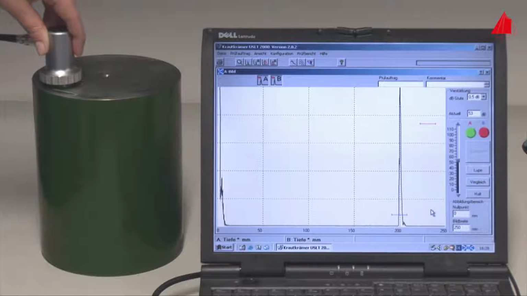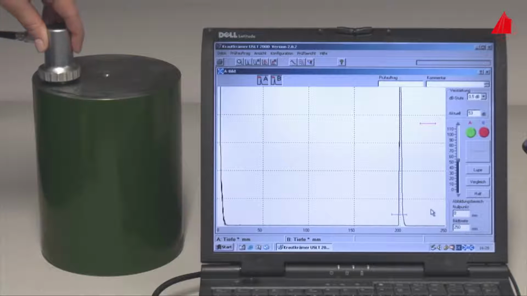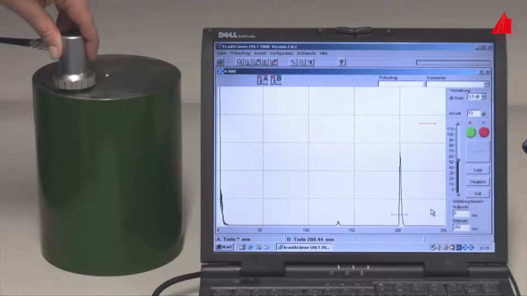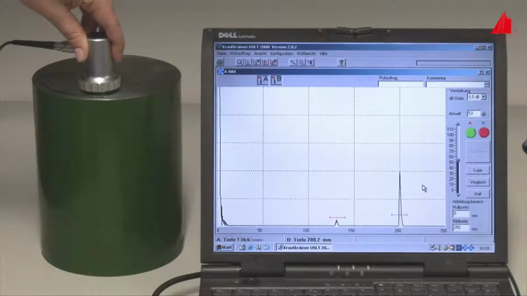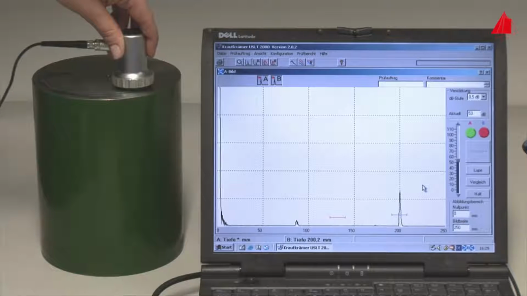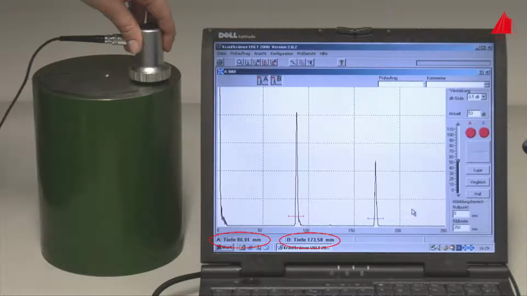The material tester scans the upper front end of the cylinder with a probe and observes the monitor. A defect echo appears on the monitor. This defect is located in a depth of 130 millimeters below the surface. Another echo indicates a defect in a depth of 87 millimeters. The second, smaller echo at 174 millimeters is caused by double reflection on the same imperfection.